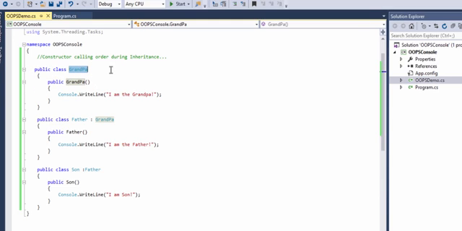Now this Grandpa doesn't have any explicit inherited parent. Obviously, it is going to have the topmost Object class as its parent, but apart from that, it is the base class in the chain. That is why this is the first constructor that is executed. After that, the control comes back to the next level constructor in the chain, that is Father, and then it comes to the final constructor of the Son class. That is why it is printing "I am the grandpa" first, then "I am the father" as the next line, and then at last it is printing "I am the son".